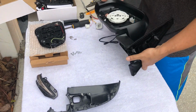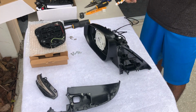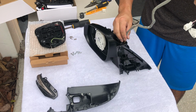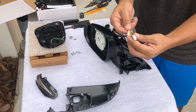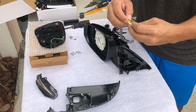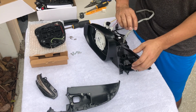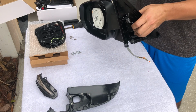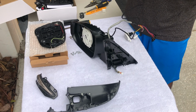Okay, so now I'm going to run the cables. If you notice, this one has a little corner. That's kind of where these cables go to push down. Okay, so now remember, you also need to run this for the motors.